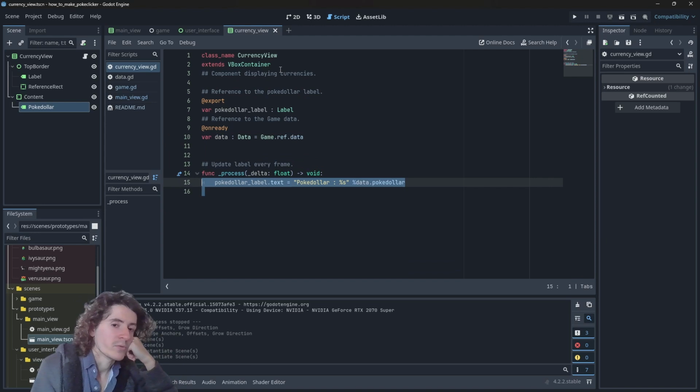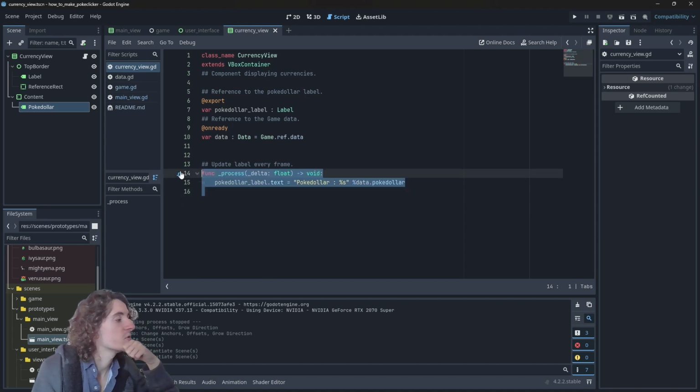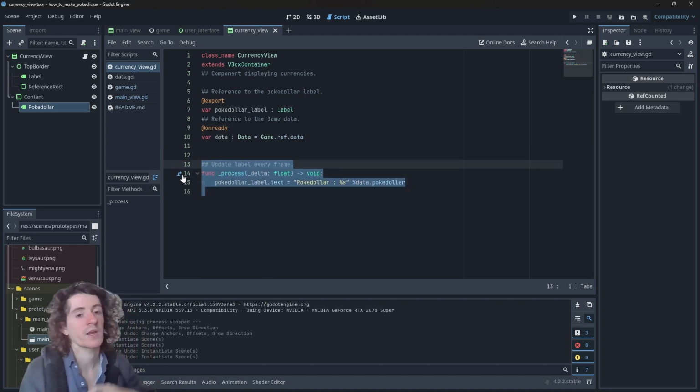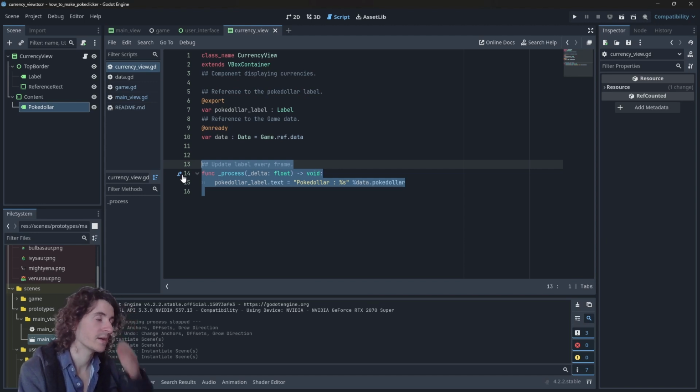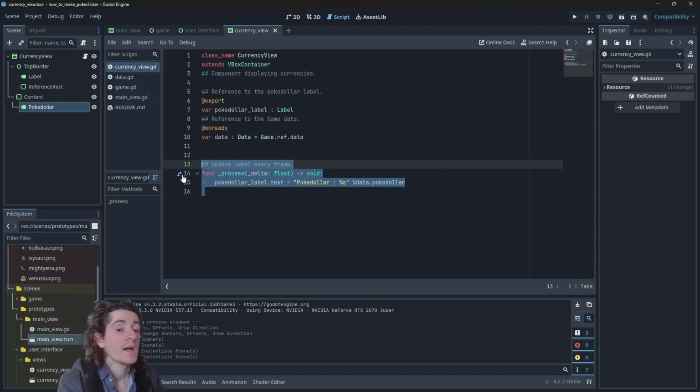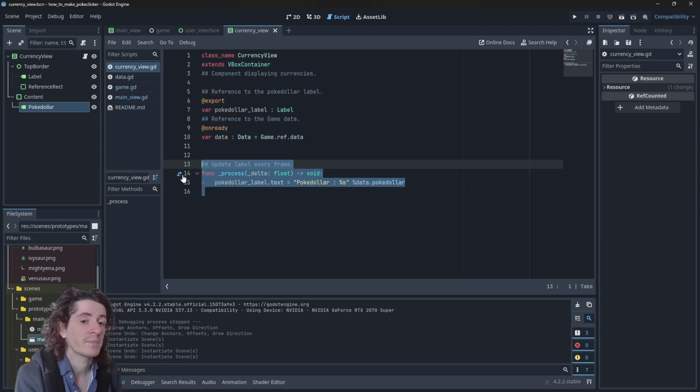In order to update the label, what I did basically is update the label every frame. So it's definitely not the best way to do that. The best way to do that kind of labels is to use signals. But in order to make those signals, and based on the planning that I have for this series, I will want to have basically a resource manager. And at the moment, the resource manager doesn't exist, so it's not possible to have access to the signal yet.